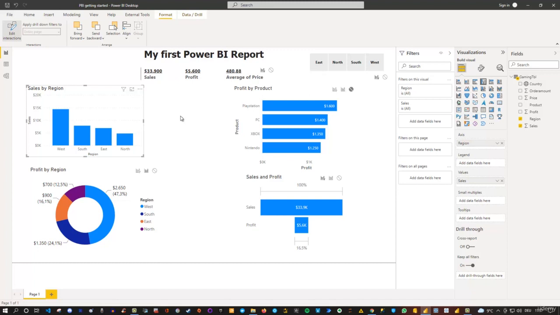Just remember that you need to go to Edit Interactions, then click on a specific visualization, and then you can customize here, because then the icons appear for all the other visualizations. And if you want to then do not show them anymore, simply click on Edit Interactions again, and you see that now they are gone. So that's how you can specify how any visual should interact with another visual.